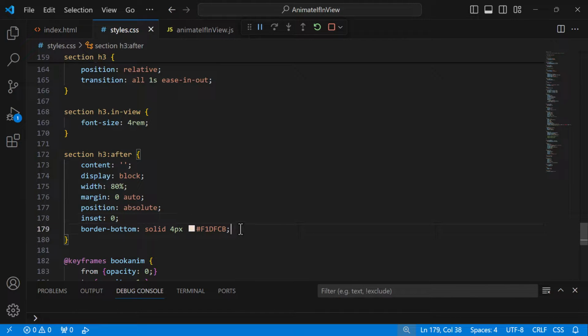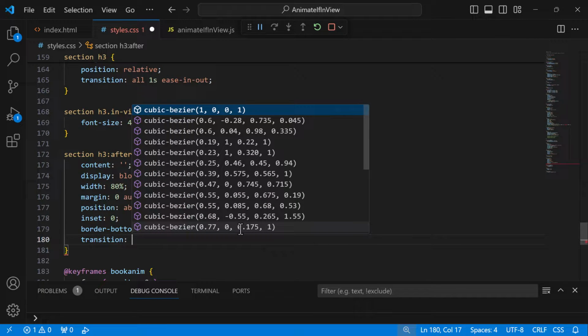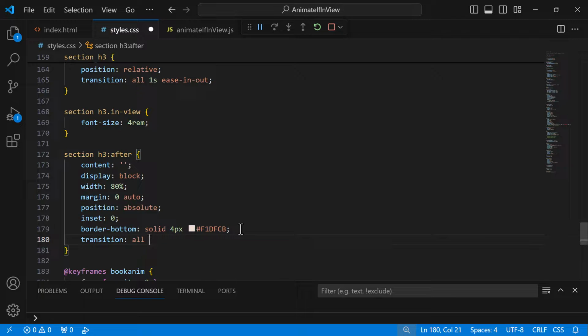But let's say what I did was add a transition to that, and I'm going to go ahead and say transition, and we'll transition all the elements, and let's say it takes 1 second, and I'm going to actually do this with a slight delay on it as well, like a 500 millisecond delay, and we'll go ahead and just have the ease timing function on it.